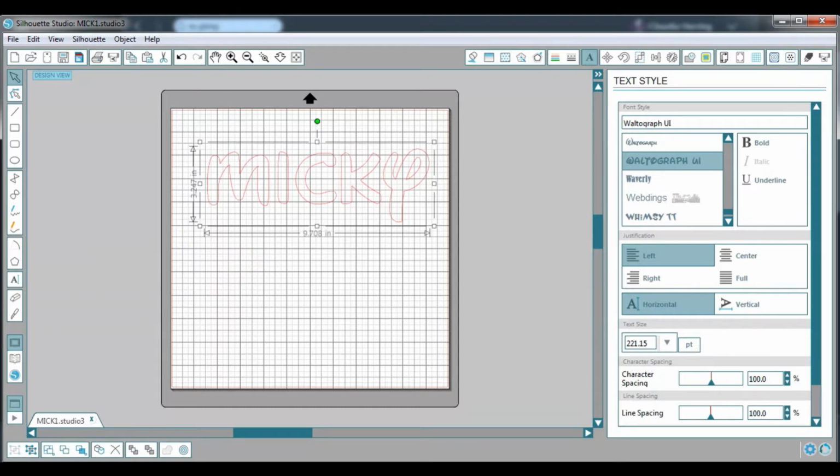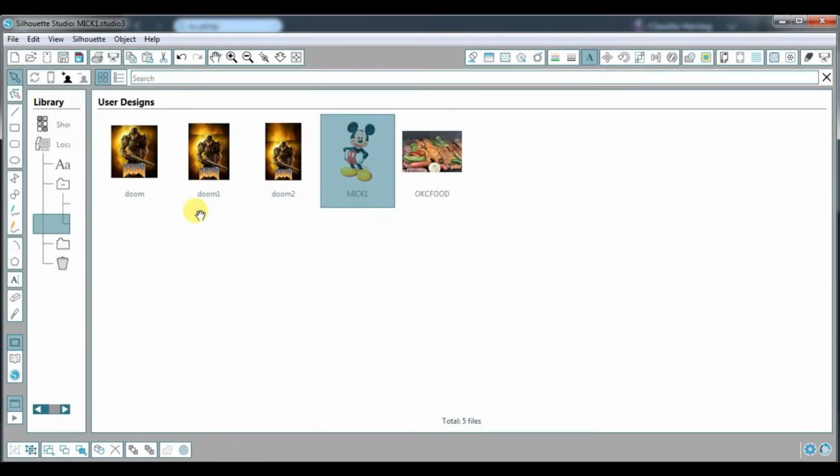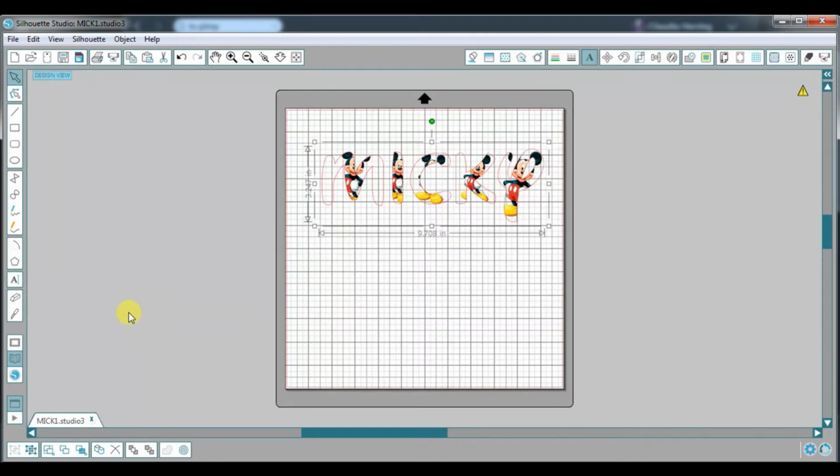So once it's added into the pattern library, you'll come back over here and you just click on library, and now you'll find your picture. So I'll click on that, and since Mickey was already selected, once I come back over here, if it'll close, there we go. Now you see that I got Mickey inside the text.